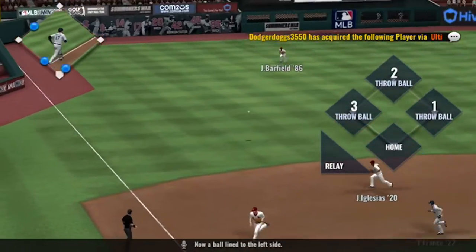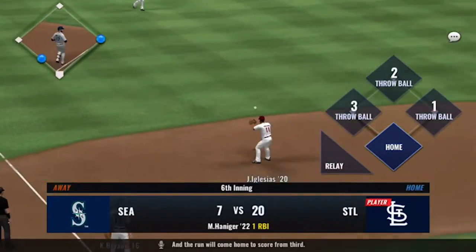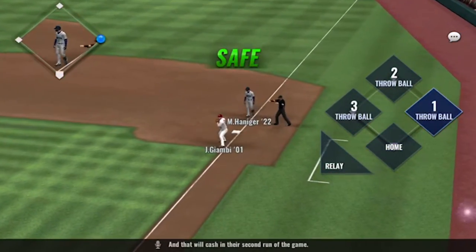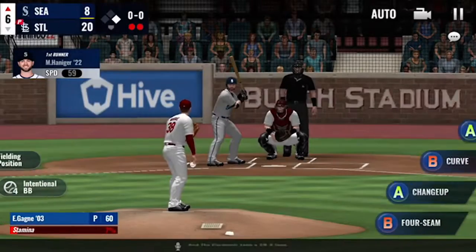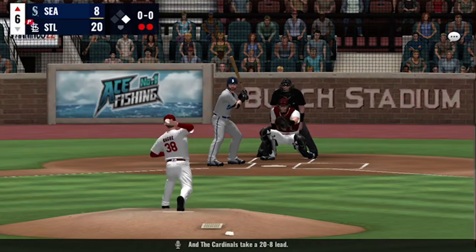Now a ball lined to the left side. And that's in there for a base hit. And the run will come home to score from third. And that will cash in their second run of the game. And the Cardinals take a 2-8 lead.